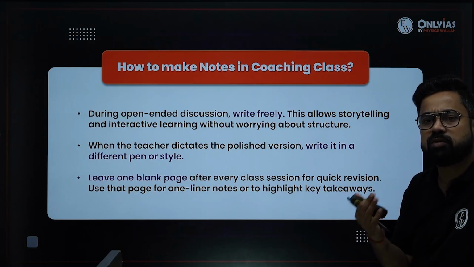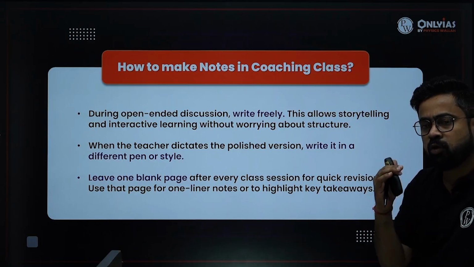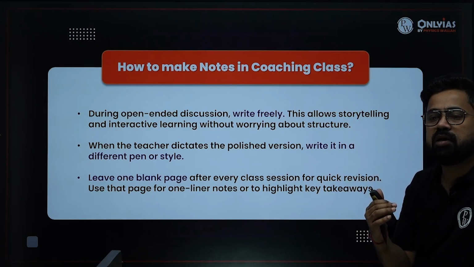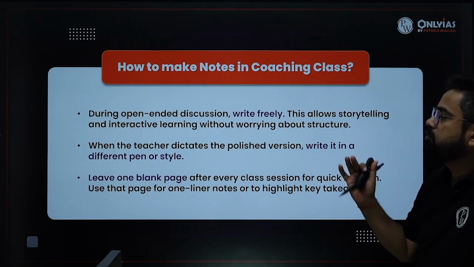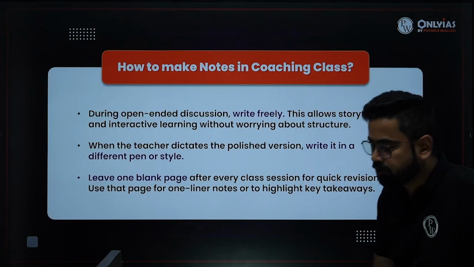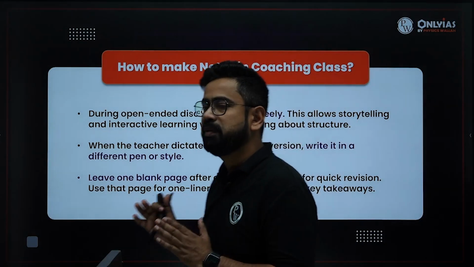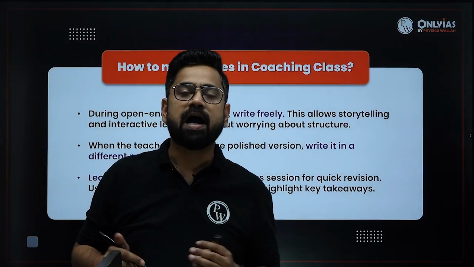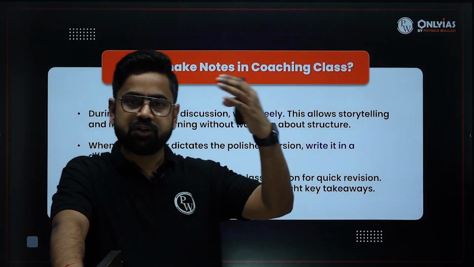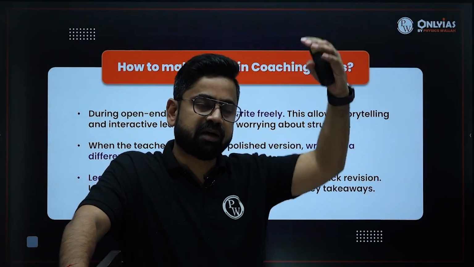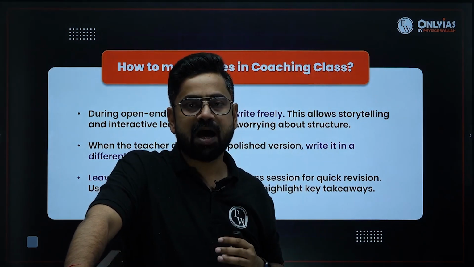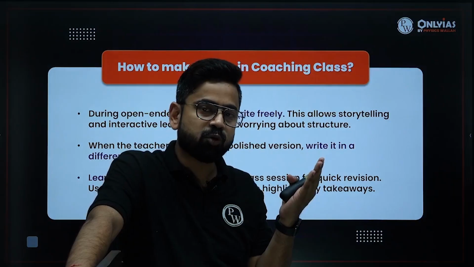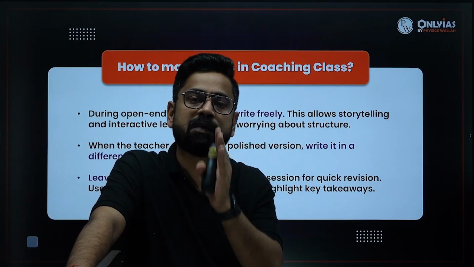Maybe you can use a different pen or something, so that you know what is discussion and what has to be referred to multiple times. Right, so that is how you can go for it. Also, after every class, leave some blank pages, or on the same page, leave a margin, so that once you are above the foundation level, when you are at intermediate or expert level, if you have to update something, or if you have to extract the keywords and create micro notes out of it, you are able to do so.